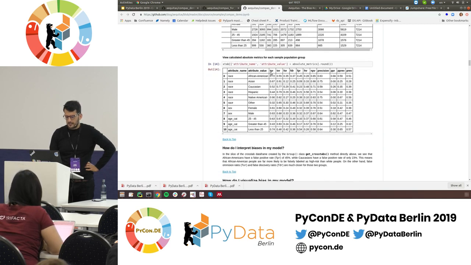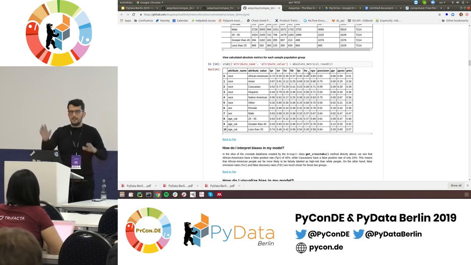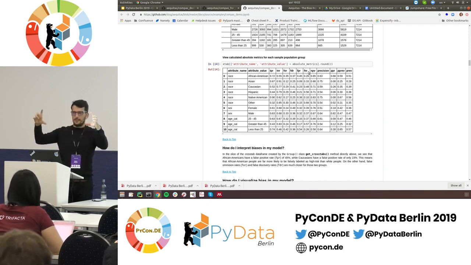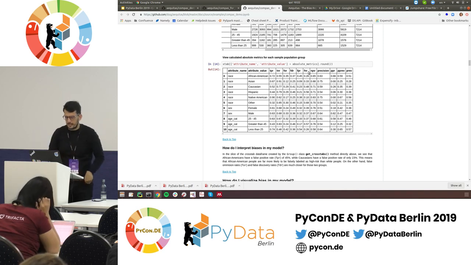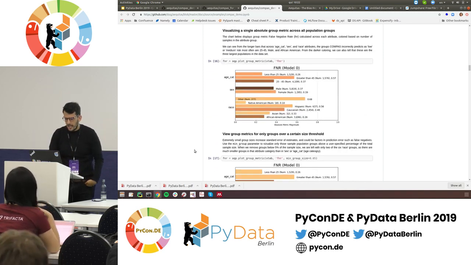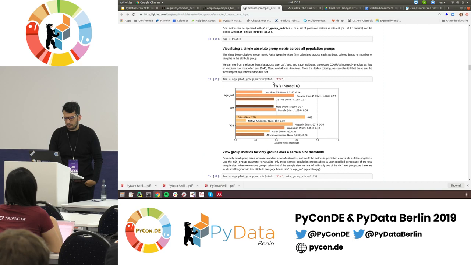Then you have the metrics: recall, true negative rate, false omission rate, false discovery rate. Do you remember that table of metrics of ROC? So they are here, and then you can plot it right away. This is a helper, and here we are showing the size of the group.